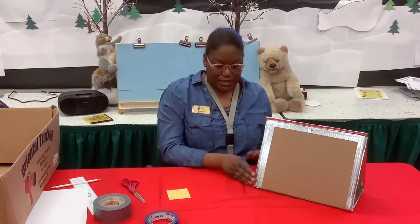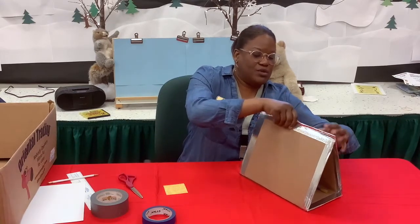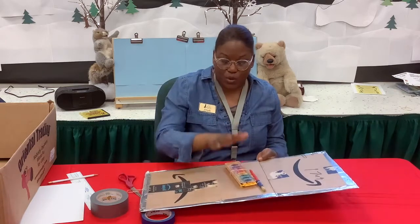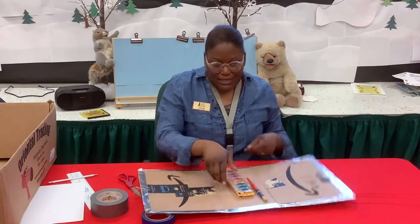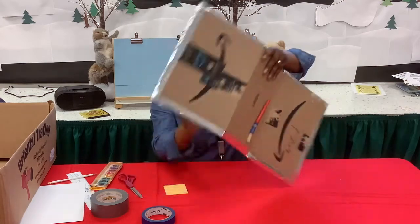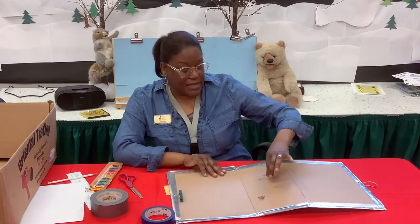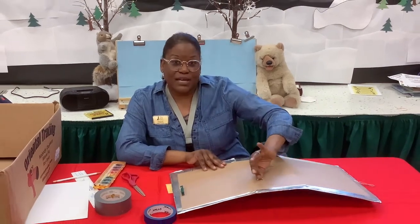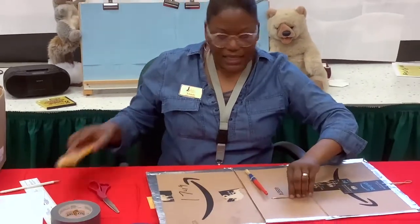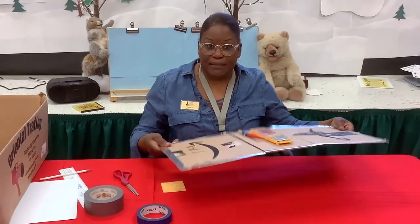So after you have this constructed, oh, actually, I want to show you this part too. Inside, you can also punch holes. You don't have to. I thought to make it easier to have everything together, if you wanted to put your palette and a brush there, I punched holes there and there, and then on the back I used a paper clip and connected the parts, and it's pretty tight. This one I doubled up for the brush because the brush is smaller, but same kind of deal, keeps it compact. If you didn't want to do that, this would be more able to store, because you could lay it flat.